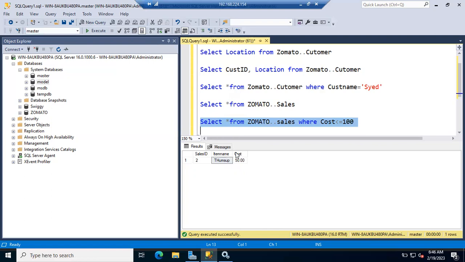Even though, sir, do I need to restart every time? Not required. If you are regularly using the same command, it will store the data in TempDB. That result will be stored in TempDB. If you are not using this condition regularly, this data will be automatically deleted from the TempDB.